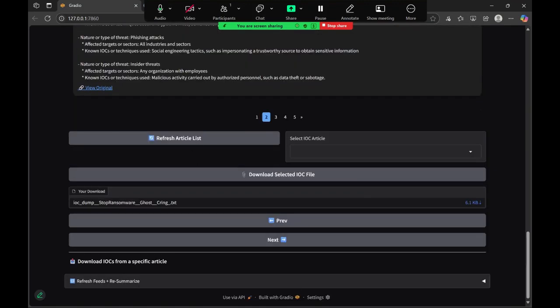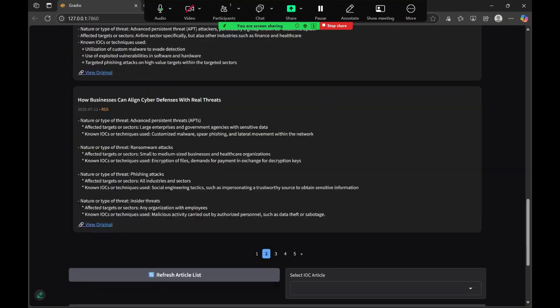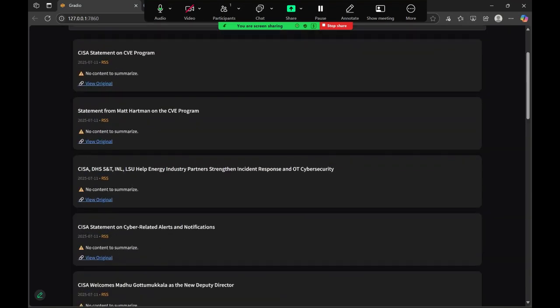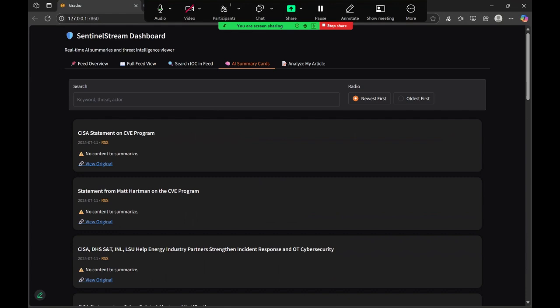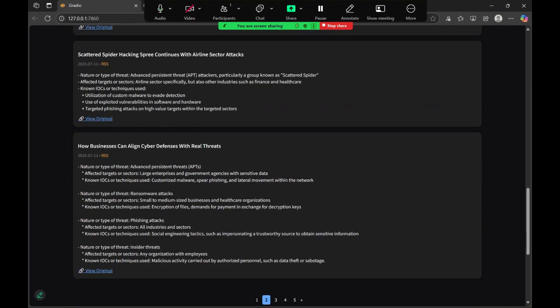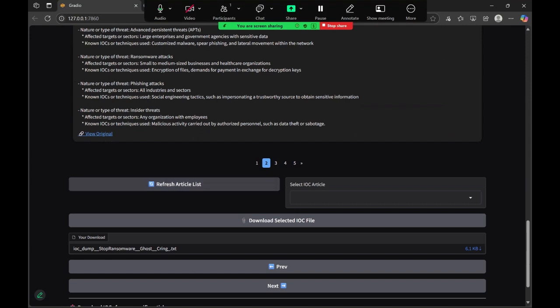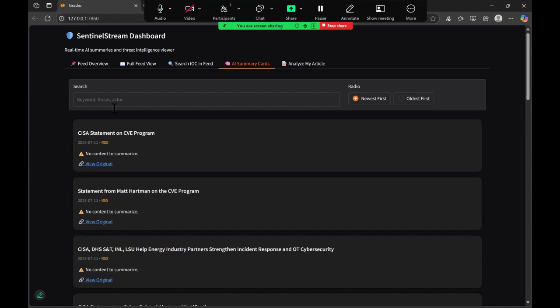The IOC article to download from will be reflected here only if the particular page has any IOC articles; otherwise it won't. We can also search for particular keywords in the titles here.